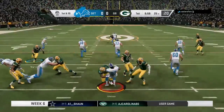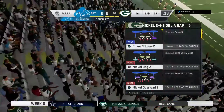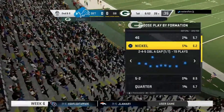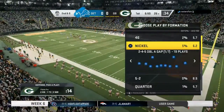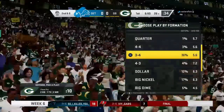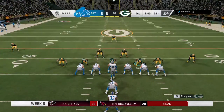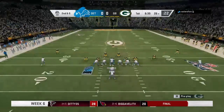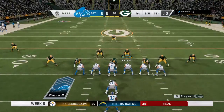A look at Kerryon Johnson, second-year man out of Auburn. He'll wind up getting a yard on the game's first play. It's second down. They tried a quick hitter inside, but that one was swallowed up because what they were hoping, those big defensive linemen will take the bait and move laterally and open up a crease that they can run through. Didn't happen on that play. The last play got just a yard. Here's 2nd and 9 from the 26.